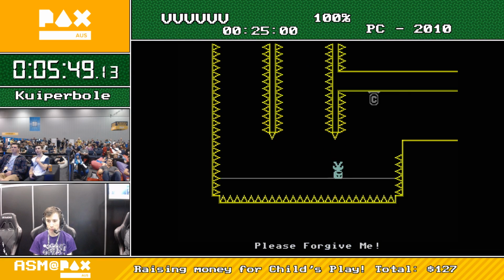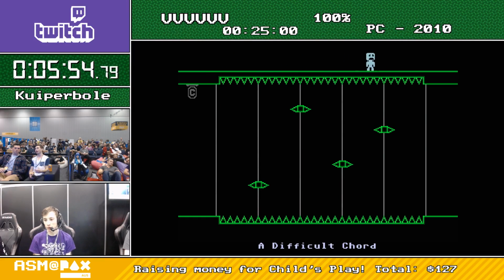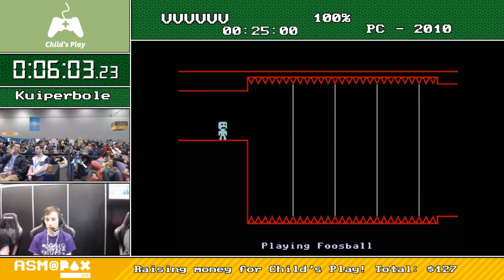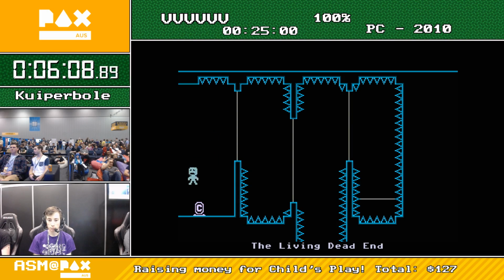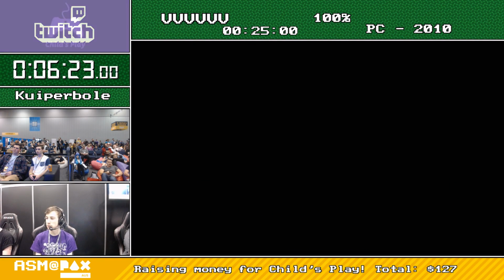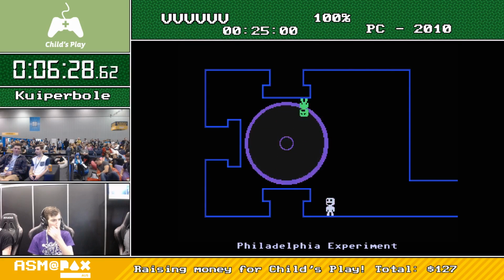So here we come to a tricky jump. We have to, yep, okay. So I grabbed the checkpoint there because we want to reset back to it, and it saves time, even though we have to go out of our way to grab it. Is this the second crew member done?